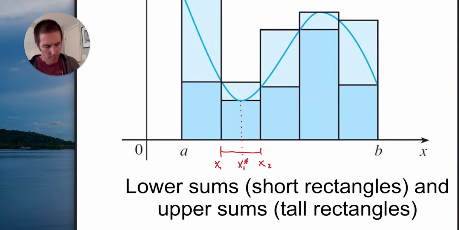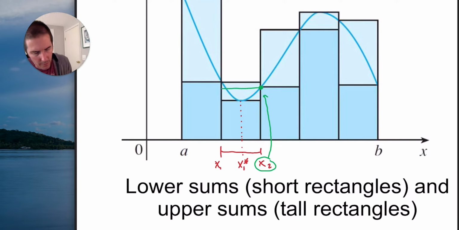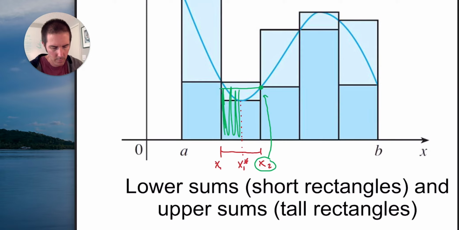If we wanted to use the right approximation, we're still working with the same rectangle, the same interval, except I'm going to use the x coordinate at the right-hand side of that interval. I could plug it into my function, and it would give me the y coordinate of this point. So I could then draw that over to here and find the area, and that would be my approximate area.